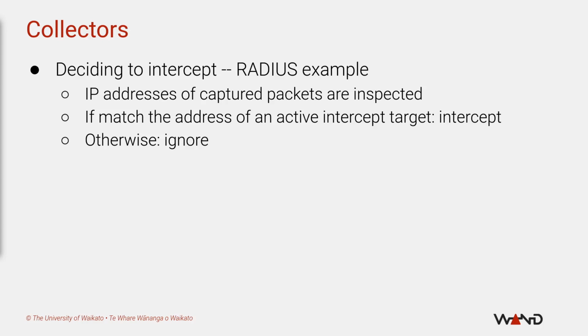Of course, for this approach to work, the collector must see all Radius traffic that relates to users who are sending or receiving the IP traffic that is being captured by the collector. Without the corresponding Radius, the collector will be unable to associate the correct IP address with an intercept target, and therefore will fail to intercept that target's traffic.